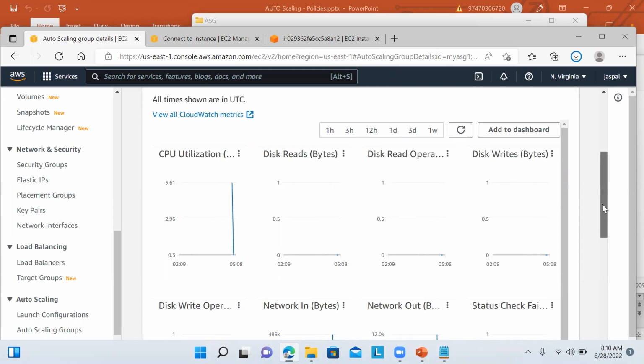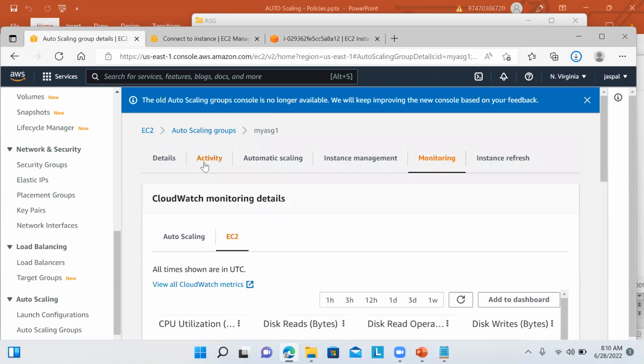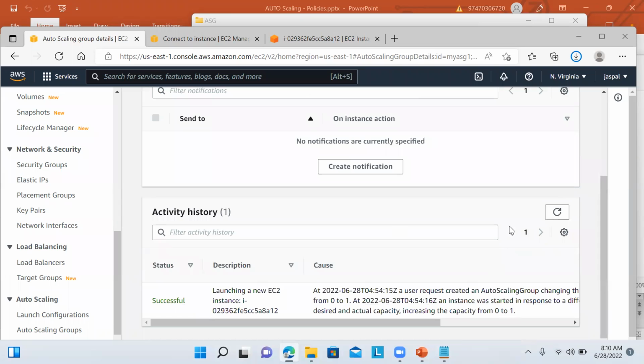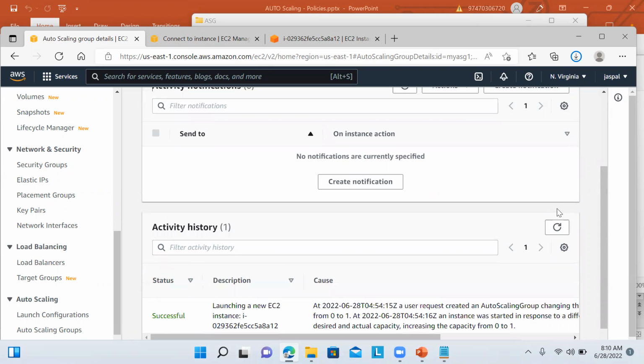Or you can check it from here directly from the activity. So just refresh this one.